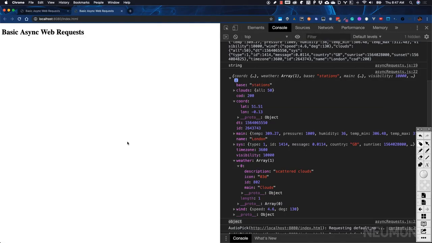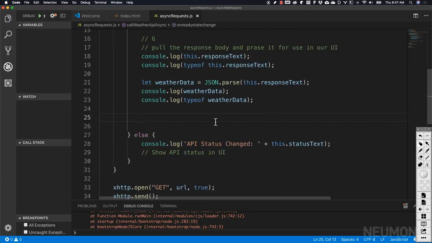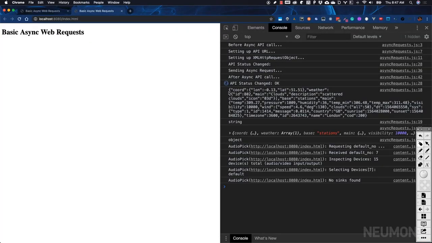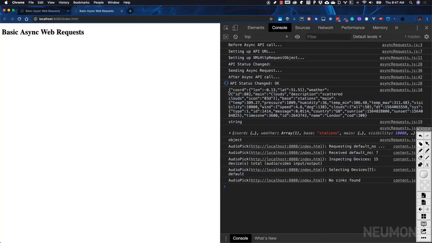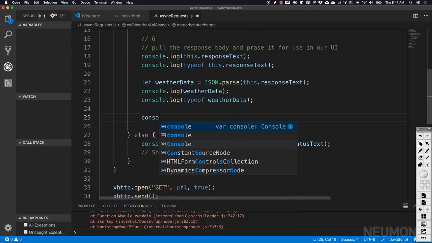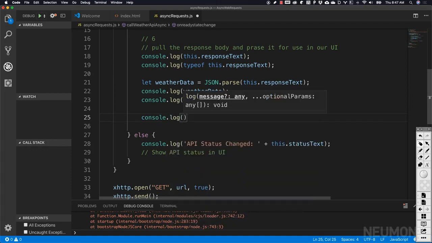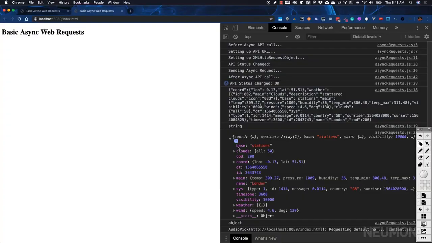And like we learned in the previous video, we can simply navigate any of the properties within this JSON object simply by using the dot notation or the brackets for indexing arrays, as long as we know this structure. So right here, we know that we can get to base simply by doing, let's do a console.log so we can see the output. We can do weatherData dot, and we were going after base.